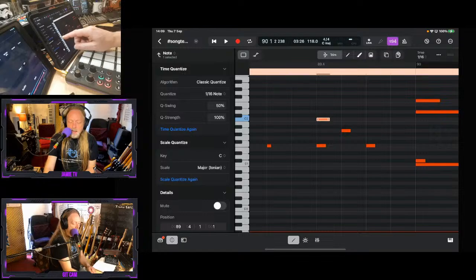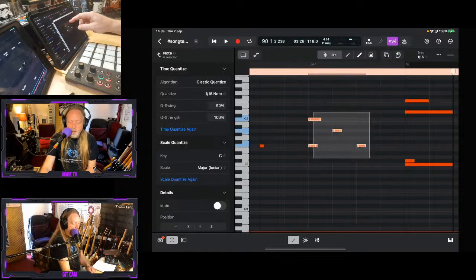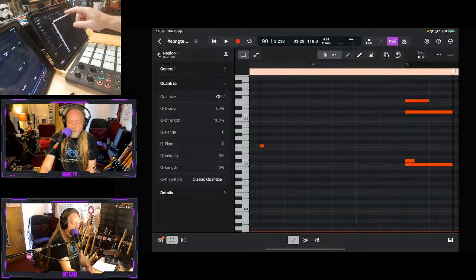And the snare is there. Right, delete those. And then we'll go to snare.